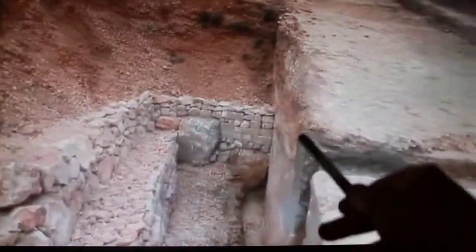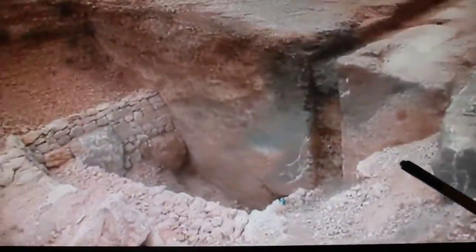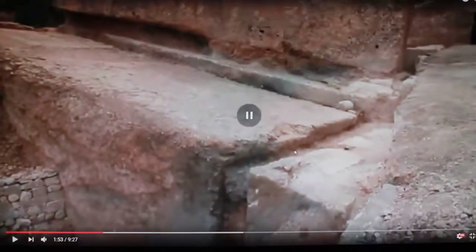We have superior concrete construction mixed with a sort of primitive stone wall almost underneath, leading underneath this. That's quite interesting — that could be an earlier layer. And they say this is a quarry. This is no quarry. This is only a quarry for rubble. This is not a quarry for stones like this. That is laid concrete, for sure. That is laid concrete.